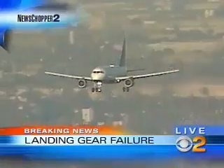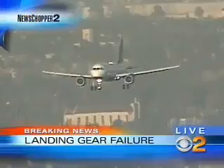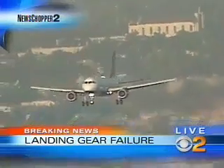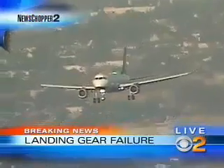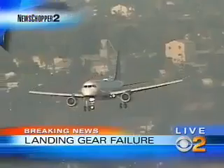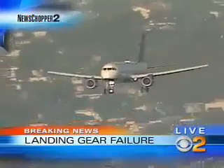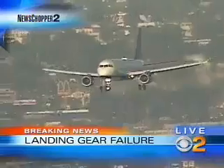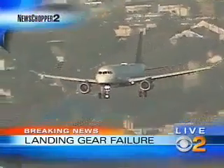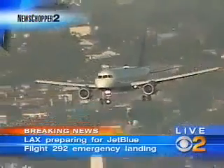He's two miles away from the runway now, his flaps down. You can see that landing gear is at 90 degrees — a very serious situation. It all comes down to these next few moments for those people on board this JetBlue flight. They've been flying around for hours out over the coast. We look down onto runway 25 left, the far south side of LAX — the El Segundo side, the 105 freeway side.